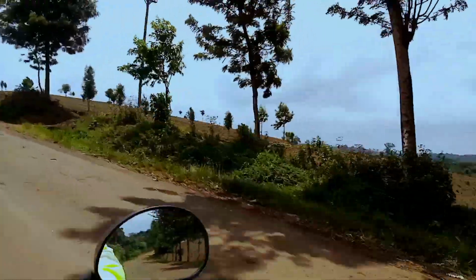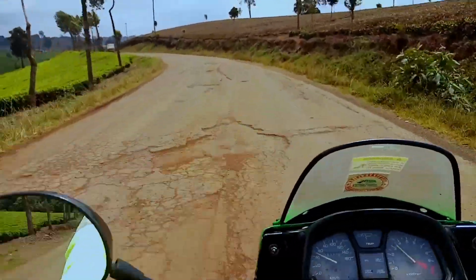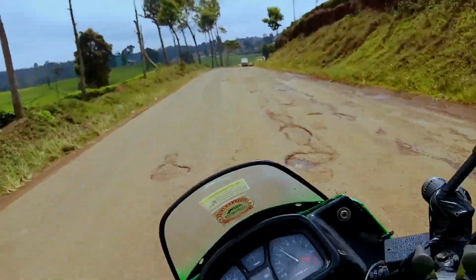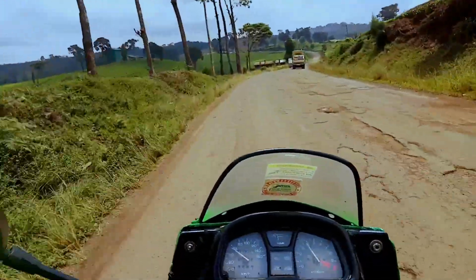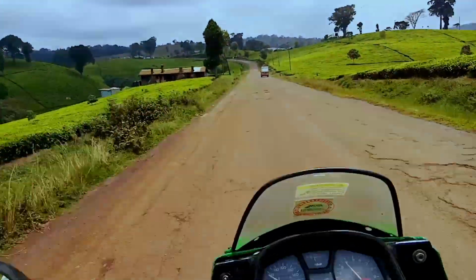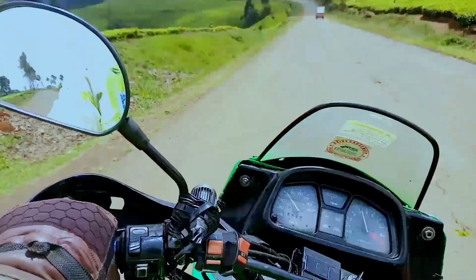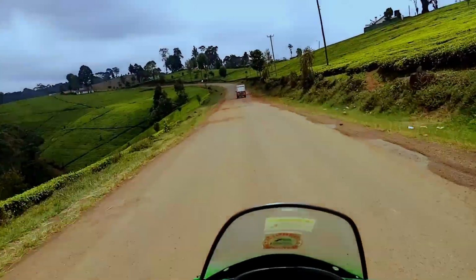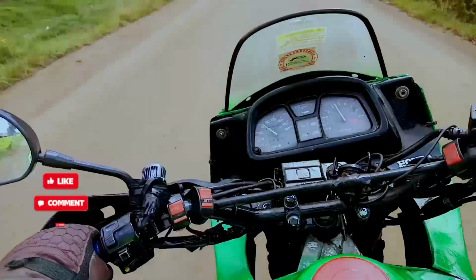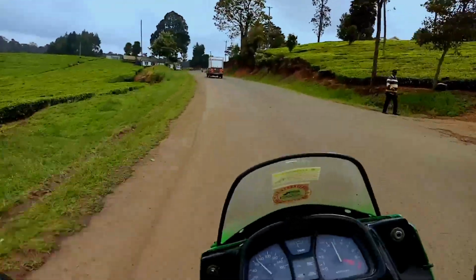Having been a rider for several years, my riding has been long distance for most of the time and solo rides. I do my rides alone, even today, all alone with my Honda, and this is something that makes me excited because most of the beautiful memories I make while I am alone, and mostly on rural roads, going to the villages, going to different towns through some villages. I know it is quite tricky and some people consider it to be dangerous when you're riding long distance alone, but I think I have gathered enough experience to be alone on a bike and still be very safe. God has been gracious enough. I haven't been into any issues for the years I've been riding. I really appreciate the fact that I've been given this chance to do so.